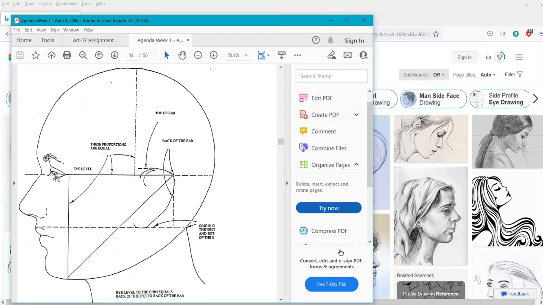It's good to have a template available. You can use this one if you want to pause the video and have it. It's just a way of having a guideline for where the eyes, nose, mouth, and ear are placed. This is an average.